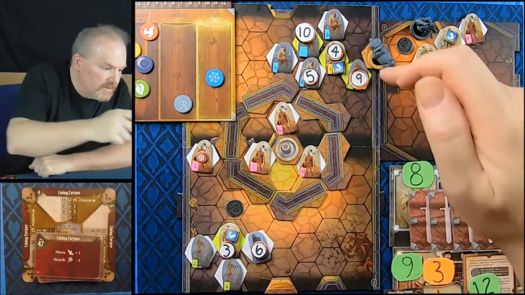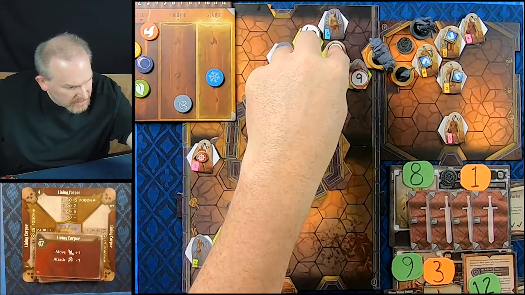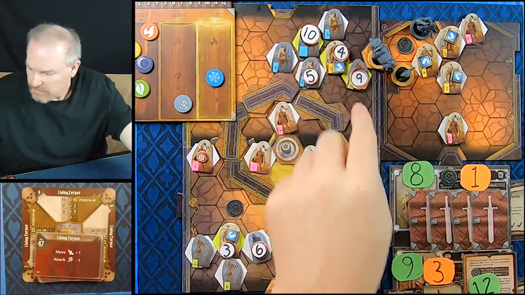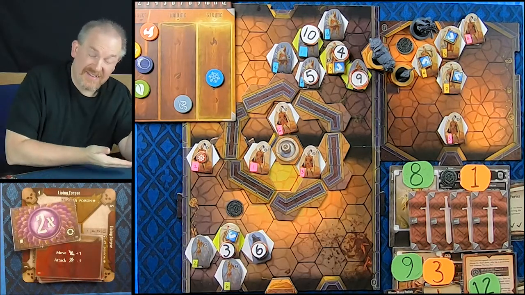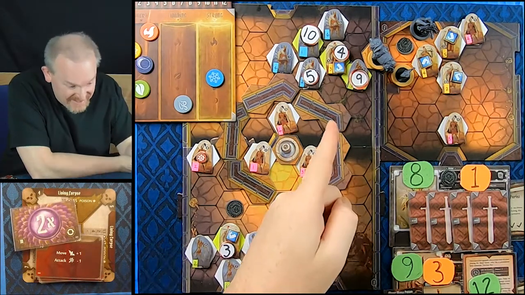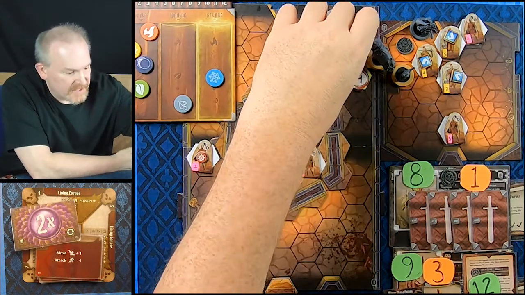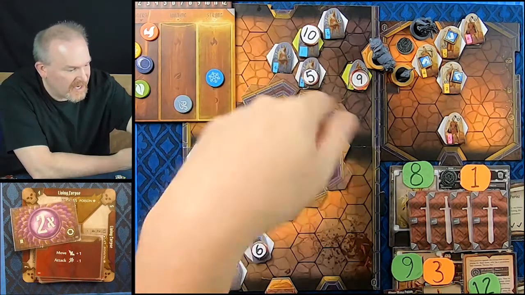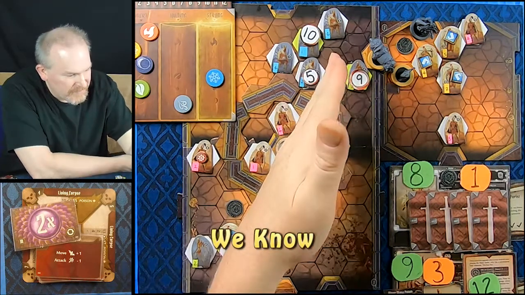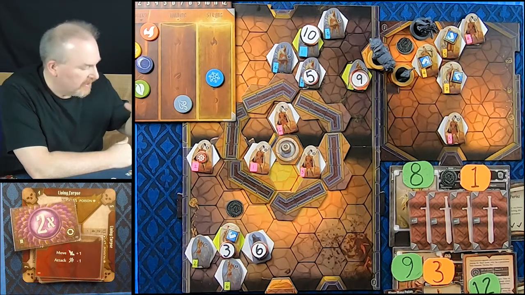We have the Elite Living Corpse first. He will take his shot on the Elite Guard that's underneath here. Attack of 4, times 2 is 8. He's got a shield of 2, so he'll take 6. But City Guard's got 10 damage, and he goes down. There's a retaliate, which I forgot about. Oh well, I'm not going back on it now.